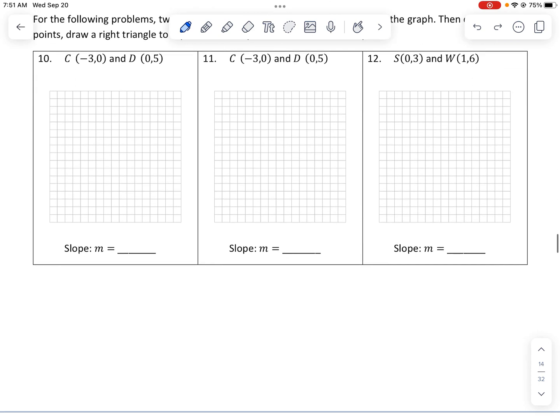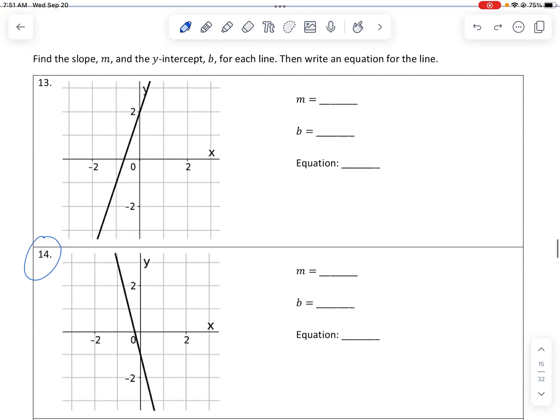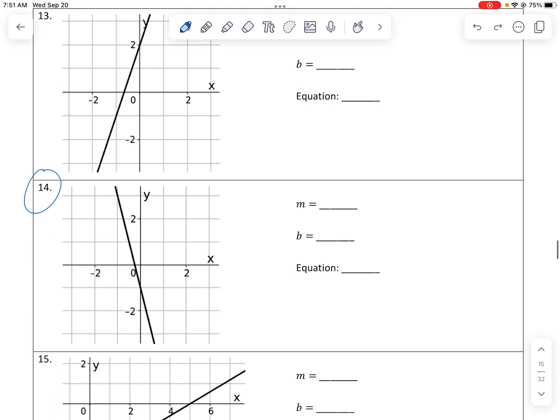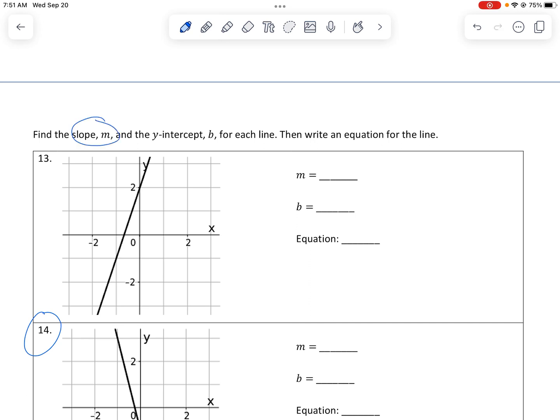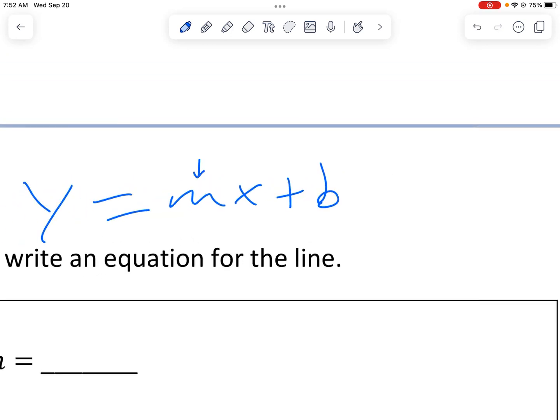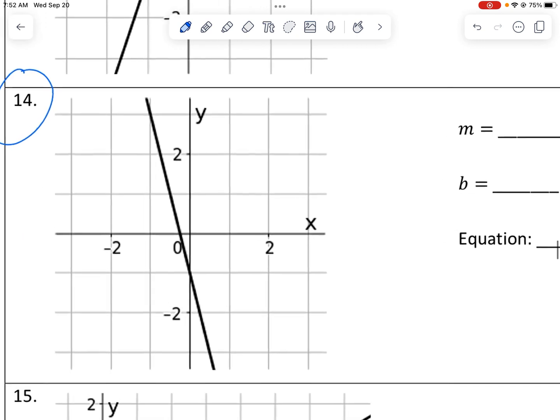On these ones, make sure you plot the points, draw a little triangle, show the slope. On the last section, you're supposed to get the slope, the y-intercept, and the equation of the line. Slope is m, y-intercept is b, and the equation of the line. As a reminder, a long time ago, last year maybe, you learned the equation of the line, which is y equals mx plus b. Well, the m is your slope. Let me put notes in an easier to read location. This is the slope, how it's changing over time, and the b is the y-intercept, or where it hits the y-axis.